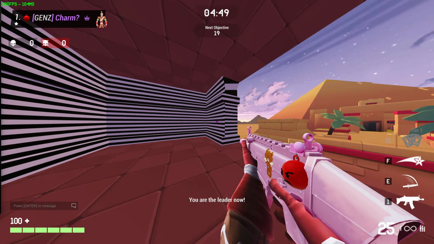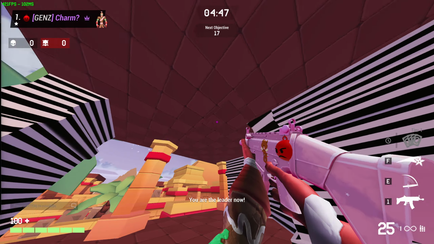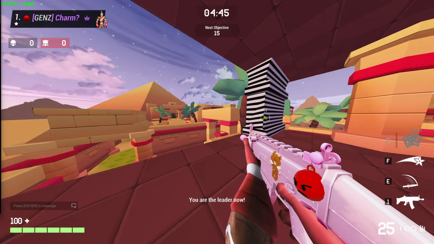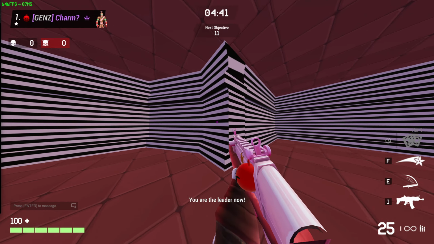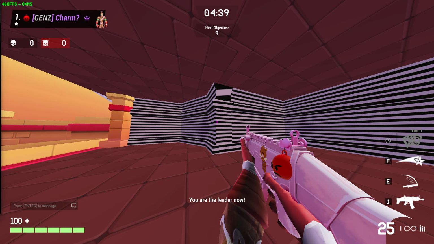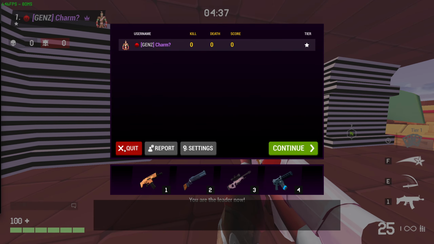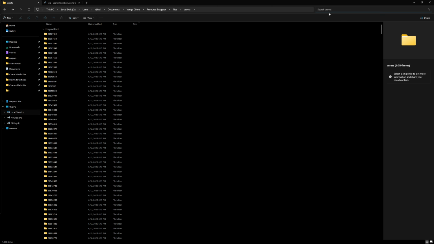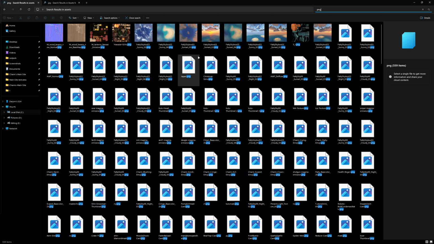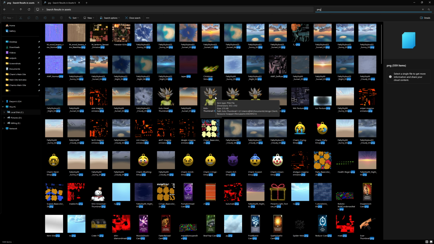So this is another thing you can do, is you don't have to just change the actual texture that the game came with, or the zip file came with. You can actually add all of your own textures, anything you want, which is really, really cool. So the next thing you can do is change PNG files. There are actually a lot of PNG files in here. So we go PNG, and there's way more PNG files than there are JPEG files.